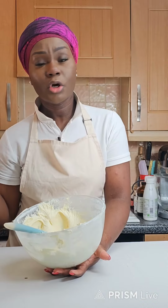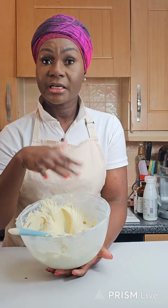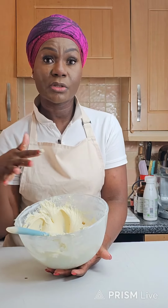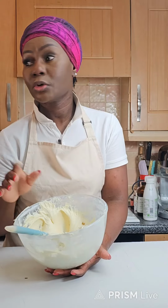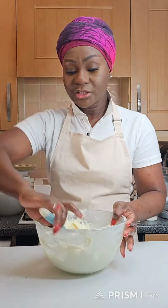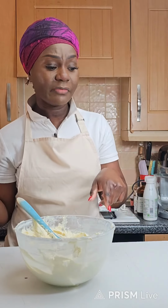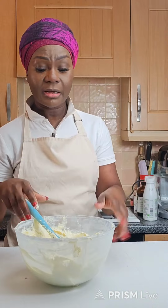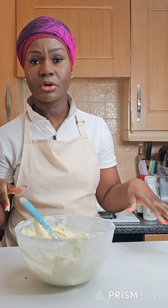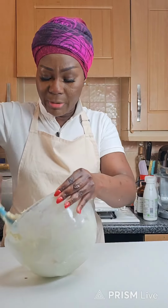So you're probably going to adjust the time. But when you do go back to putting it back in the microwave to get it back to a spreadable or usable consistency, just make sure that you are keeping an eye on the time. That's just something to know. So even after deriving this consistency here, chances are if I left this 20 minutes later, by the time I come back, this has set literally solid. And I have to go back to bringing it back to room temperature and spreadable again. All right. So remember that.